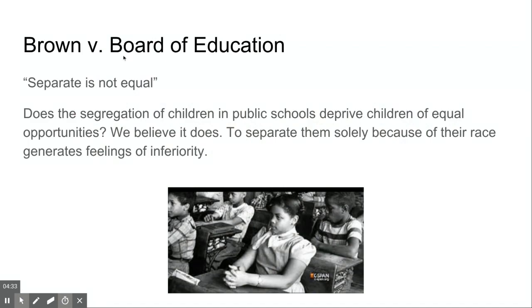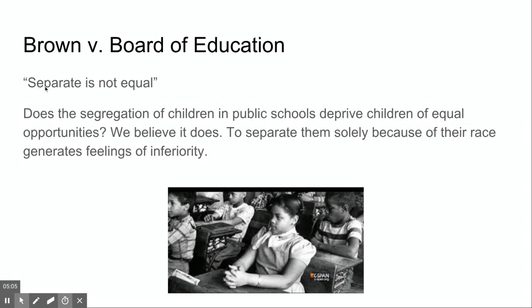The later Supreme Court challenge to segregation and discrimination was in the Supreme Court case Brown versus Board of Education. This is where you have young Linda Brown, who at the time I believe is 7 years old. She's challenging, and her parents are challenging, the ruling in her state of Kansas on her ability to attend a white school. And she goes to court challenging the state law, which required her to be in a segregated school. And in this particular case, the Supreme Court reverses Plessy and they actually rule with Linda Brown and her family.